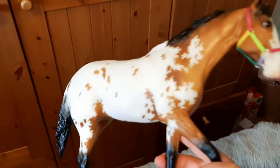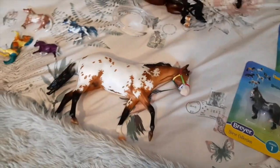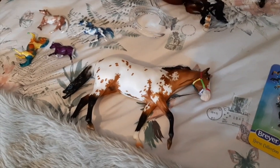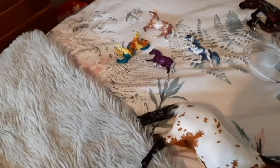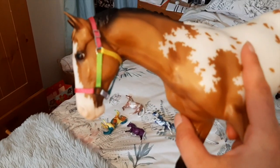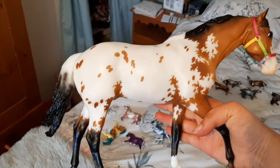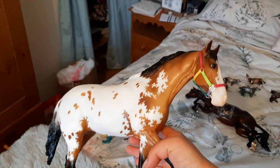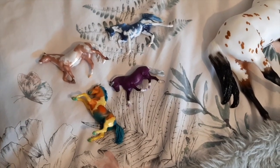Next we have my lovely buckskin Peshmerl — he looks kind of bay in this light but he is the buckskin variation. He's also wearing a little horse of a different colour head collar I made for him. He wasn't my first choice for special run at all — he was number seven — but he's really grown on me. I love his pattern, he's got super cute detailed eyes, and mine doesn't have any obviously glaring flaws. They've done a really good job with his markings and I think his face is the sweetest for a vintage mold.